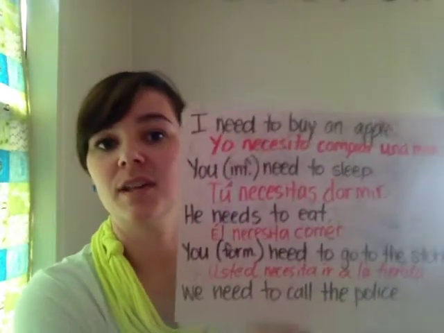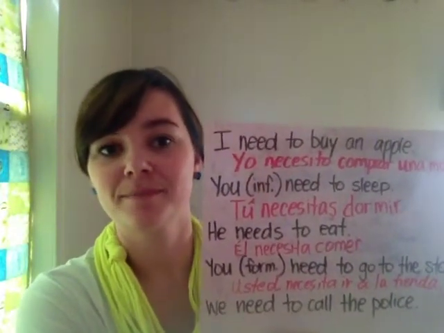And the last one is we need to call the police. I was running out of ideas, so it gets a little dramatic when that happens. Remember in that last example we put the usted, we keep that in there to be clear, because necesita could mean he needs, necesita also means she needs, and necesita can also mean you formal need. So we put that subject usted at the beginning to be clear who needs to do what.